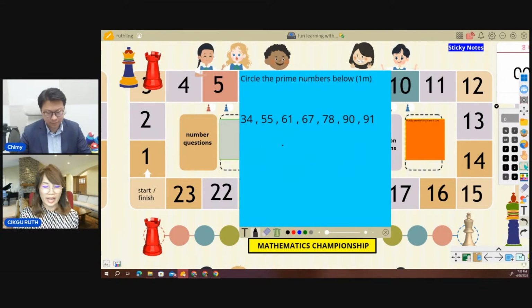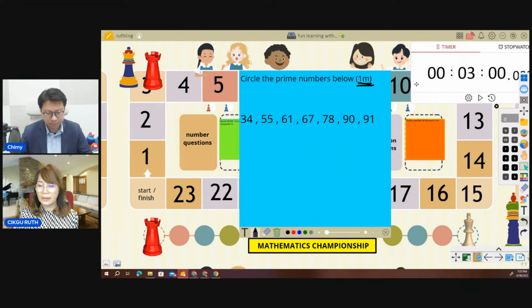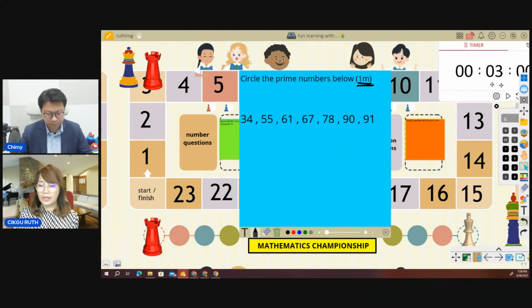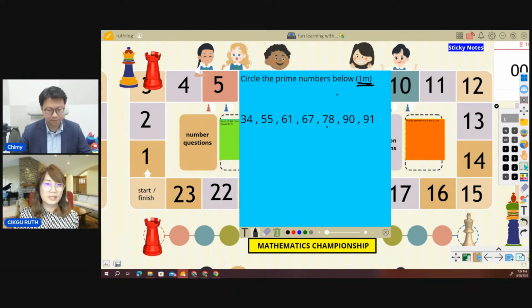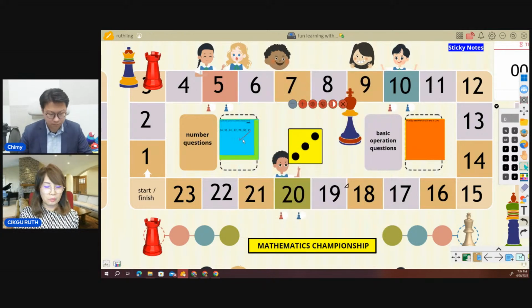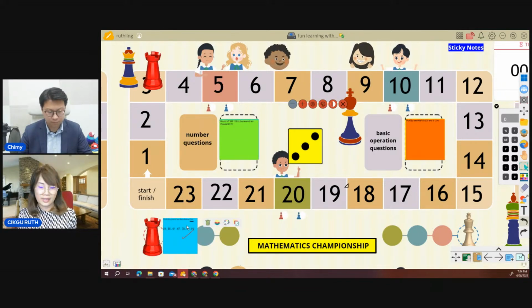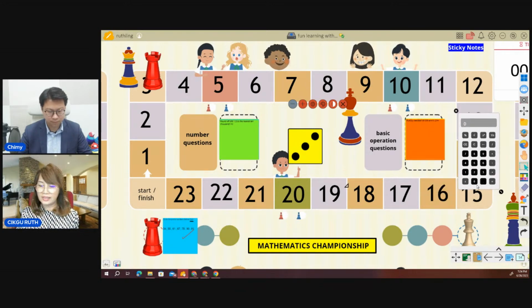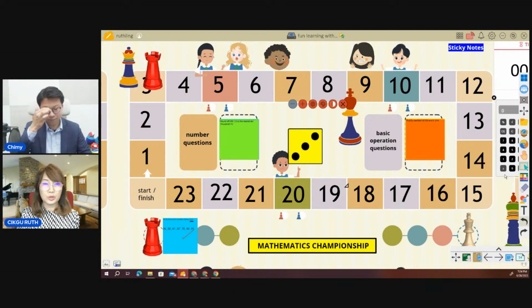So the student will write the answer here and then lock the time according to the timing that you give them. If you give them 1 minute, you can pull out the timer here and lock it to 1 minute, and within 1 minute the student has to answer. If the student answers correctly, you can move the sticky note to your team. So it means you win the sticky note. Same way for the girls, and here there's a calculator to help you check the question, or the other group will check the question for the B group.